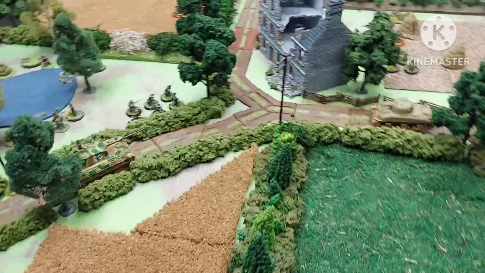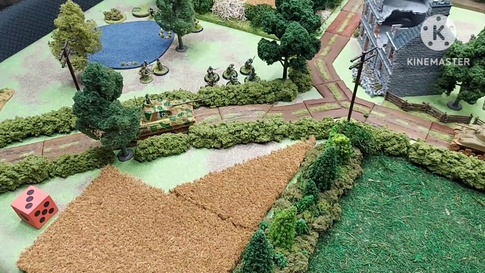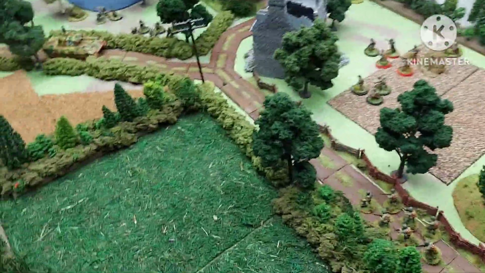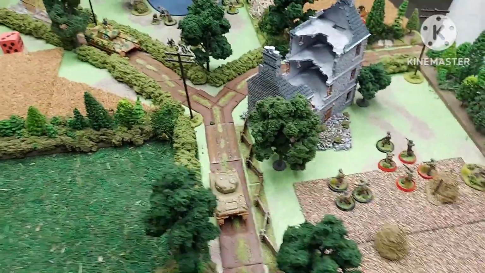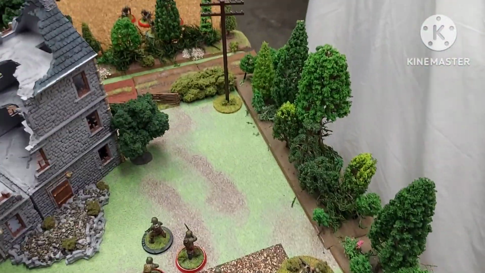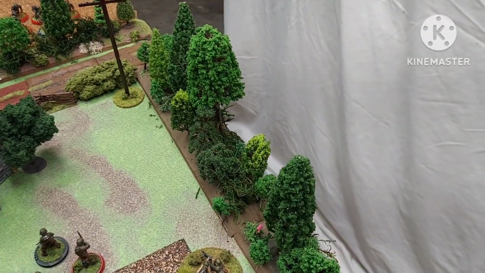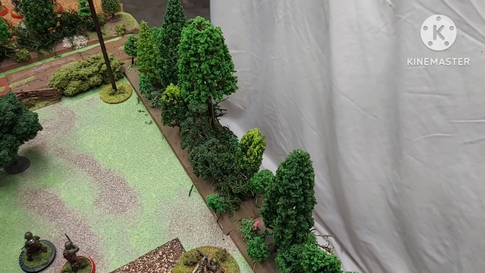Okay guys, first dice drawn for the, came out of the bag, should I say, was Americans. And it was a commander with an advance order. So he's going to go, so, you know, I'm going to keep him out behind this building. I'm going to put him up on the rubble pile here.